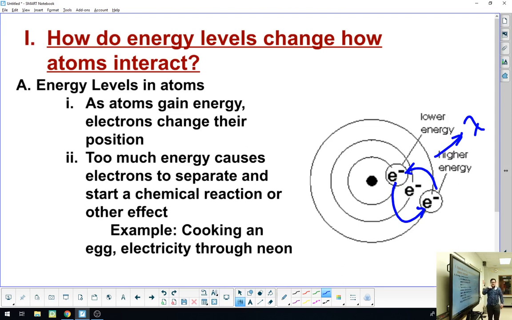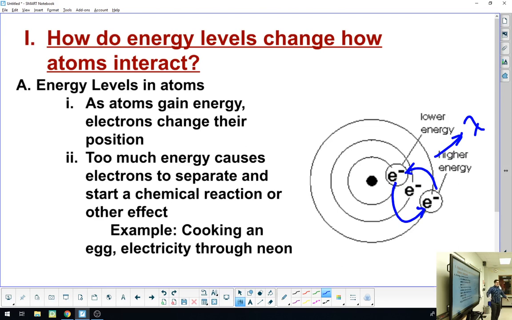So example B, cooking an egg. What happens when you cook an egg? The chemicals in the atoms in the egg don't change. But what you do is you cause those electrons to break away from what they're doing and reform in a different way, which is why when you cook an egg, you break all of those protein bonds, they form in a different way, your liquid egg turns into a solid egg, and you can eat it. If you eat raw eggs, whatever, but when you cook an egg, you take those protein bonds, break them apart, and then they reform in a different way.